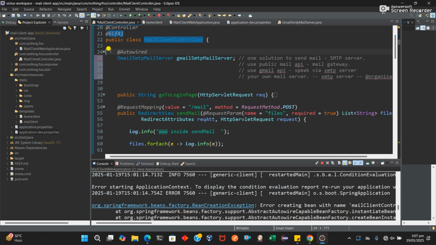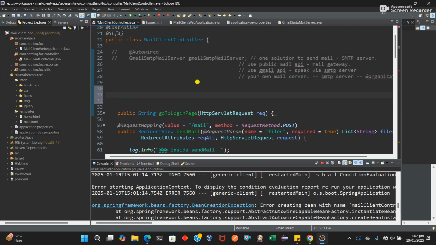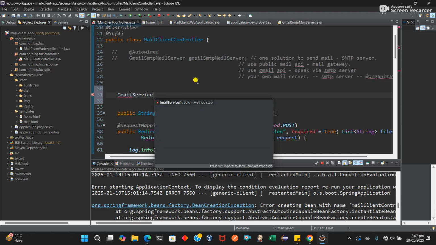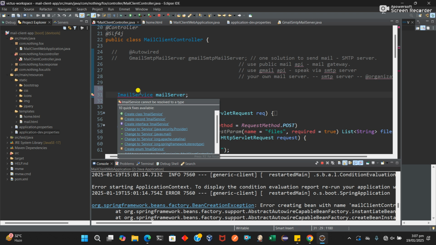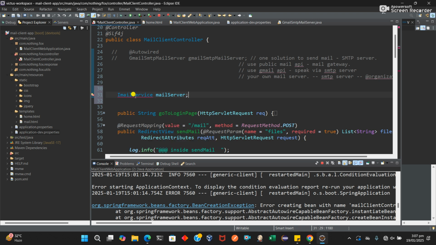So what we do is that, fine, we are the engineers, so let's start writing our solution. We are going to do that with the help of interfaces. Let's create an interface and call it IMailService. It is the mail server interface.